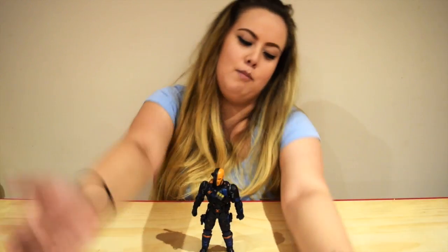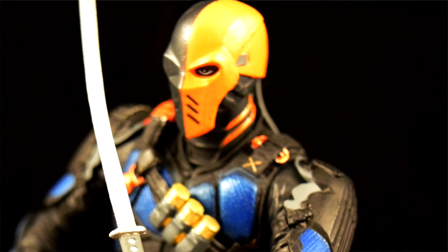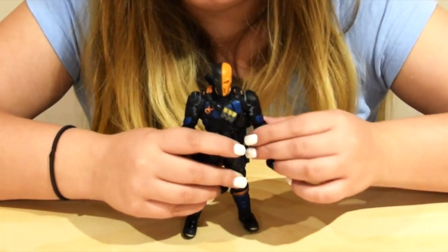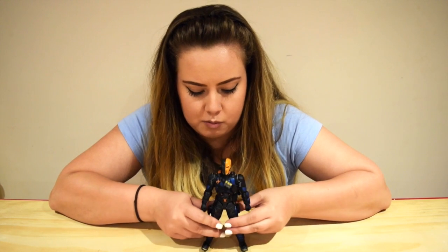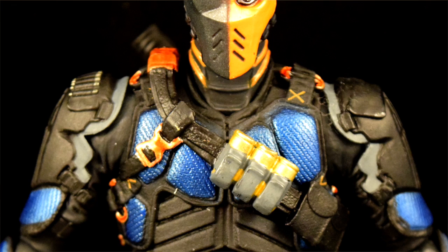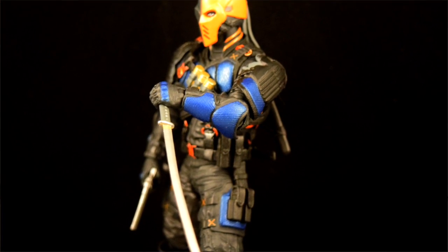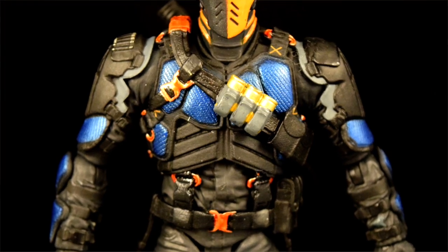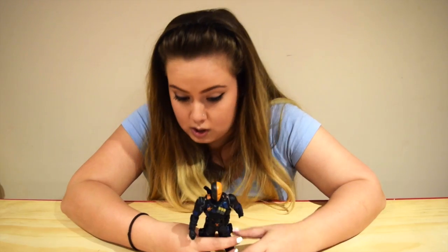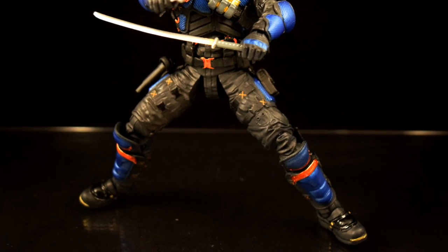The figure itself does have flaws, and those flaws are with the articulation. The head appears to be on a ball joint, but there's so much padding around the neck that it's lacking mobility. The shoulders also seem to be on a ball joint — they can move freely round and around, but in terms of lateral movement it's restricted due to the shoulder padding, so they can't lift up very much. You have an elbow joint which bends 90 degrees, and the wrist spins 360. There is no finger articulation. There is torso mobility but once again it's limited because of all the armor. The legs go back and forth, again very limited — you can go back the same angle. The legs do have lateral side-to-side movement.